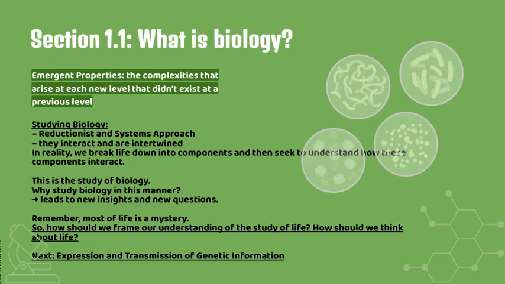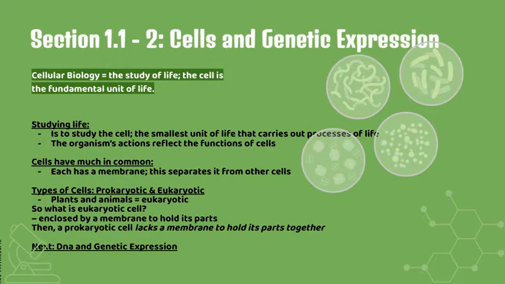In our previous class, we introduced the study of biology, what it means to study biology, and how to study biology. Now we're going to take a closer look at the parts of life that we study to really get to the roots of understanding life. And I'm going to argue that to study life is to study the cell, or to understand the cell. So cellular biology is as close as we can get, we think, to studying life, because the cell, as it currently stands, represents the fundamental unit of life. So studying life boils down to studying the cell.